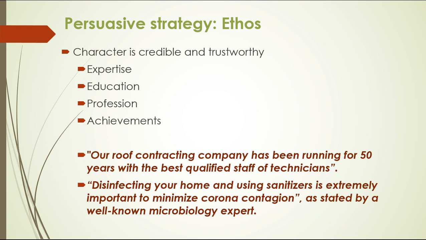This is called ethos. Let's take a look at the examples that are offered on the slide. The first example says, our roof contracting company has been running for 50 years with the best qualified staff of technicians. Now, the cue phrase in this statement is that the company has been running for 50 years. 50 years is a really, really long time. And if the company can remain open for 50 years, then this is a company that has been trusted by its customers or its clients. Otherwise, they would have just shut it down, right?